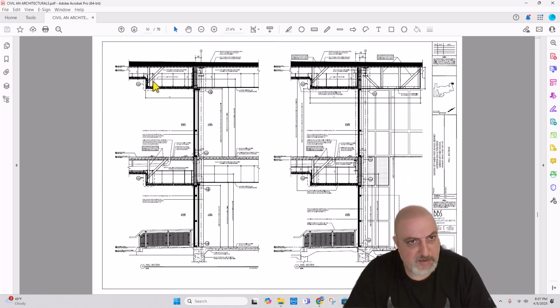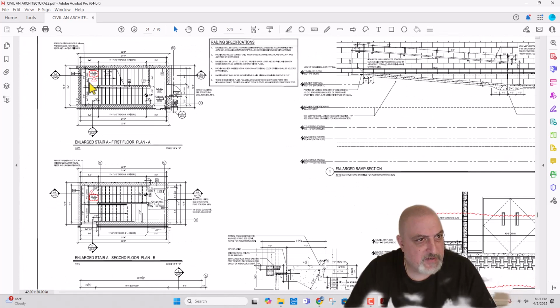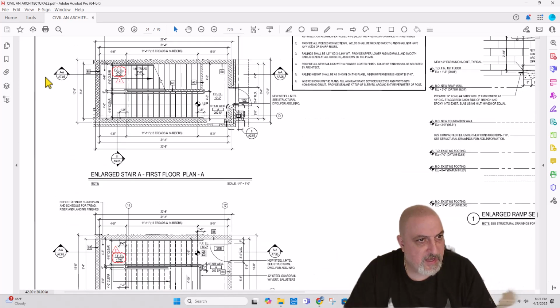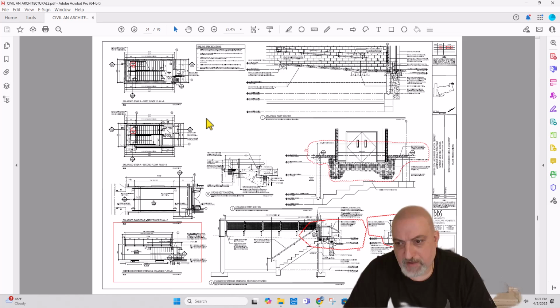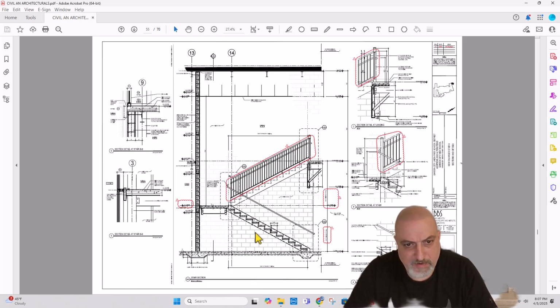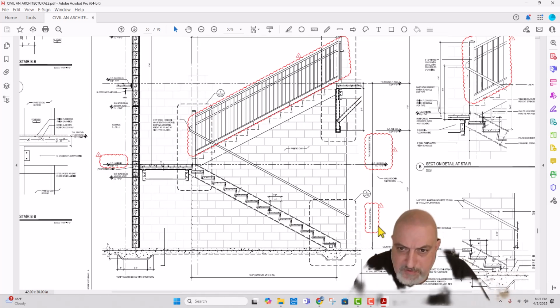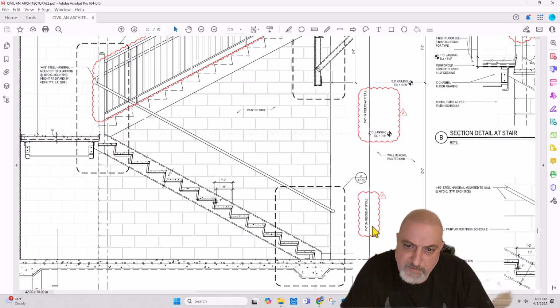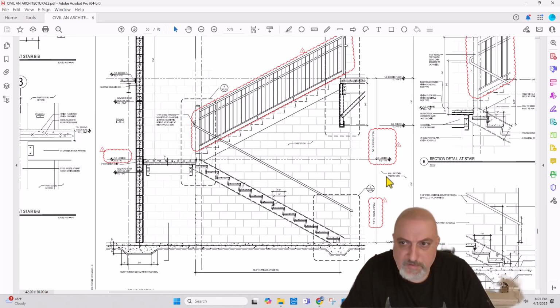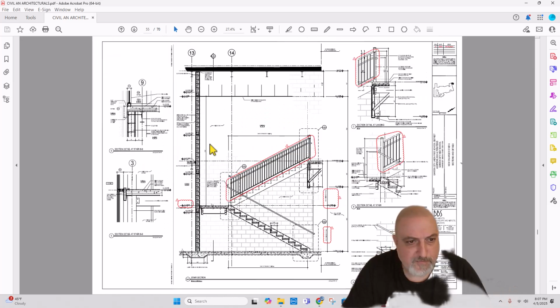7.1. Hold on. 7.1 has the section. A705, A705, A705. Yes. How many shows here? 14, 14, yeah. 13, 14 rises, this means 13 steps. And this is the section detail, that's good. These are pencil steps.